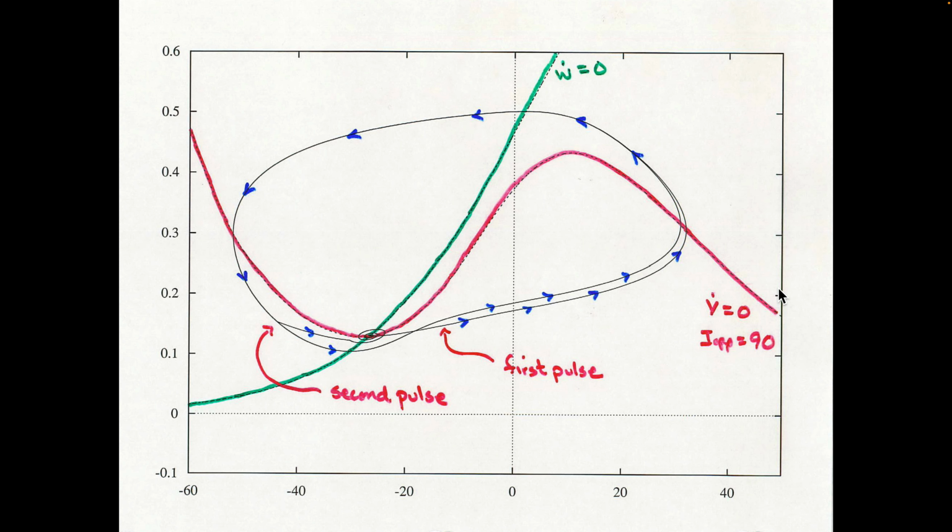So what's happening in the phase plane looks like this. We're starting at the stable steady state, and if we inject the right amount of applied current, the first pulse gets us over here, and we're beginning our oscillation. We're on the limit cycle now, going round and round. And then the second pulse was timed so that you jump in this direction across the unstable limit cycle, and you end up in a stable spiral solution that goes back to rest.